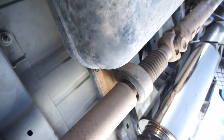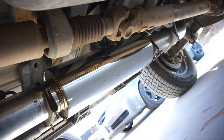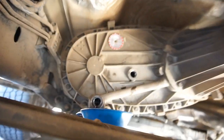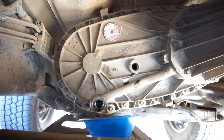And then just drop the driveshaft. I don't know, maybe take it out of the rear. Looks like the speed sensor in the rear is leaking too. Probably need an O-ring. It's my shiny exhaust, my muffler. But yeah, I'm just going to let this collect, and then I got to build an apparatus to add some fluid in there. So anyway, that's what I'm doing right now.